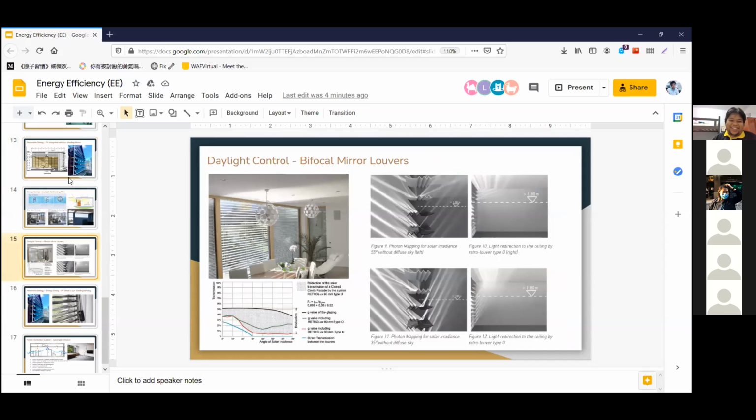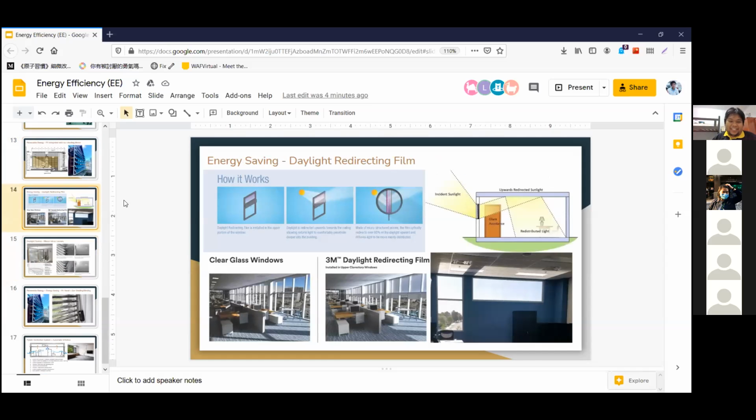Yeah. And the next one is, we found out that there's one type of daylight redirecting method, which you just install a film and you just reflect the light on the top part of the window.